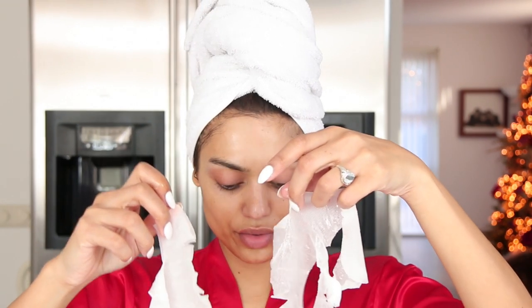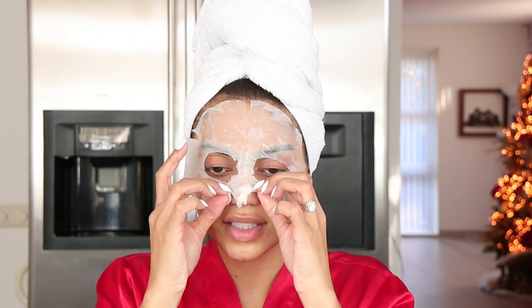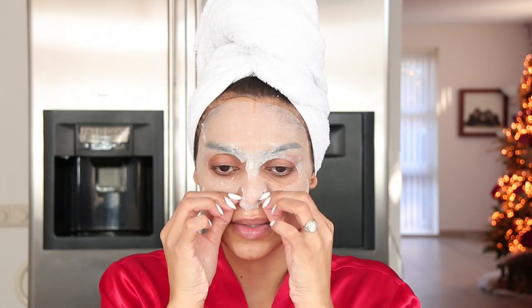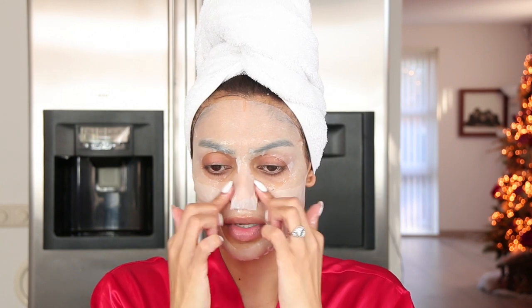By the way, most of the times when I use sheet masks, oh, are there two or just two pieces? Oh, two pieces, wait. When I use sheet masks, I use it at night and then I just leave it on. Like everything that is left on my face, I just leave it on my face and then go to bed. That's how I like it the most. All right, my nose is not that big, so. It feels good, but this kind of looks weird because it's so long. Well, that's why. So I'm just gonna relax and then I'll be right back.